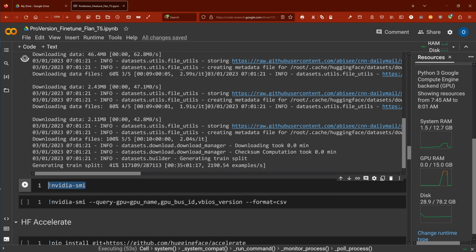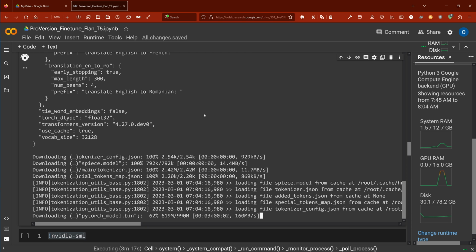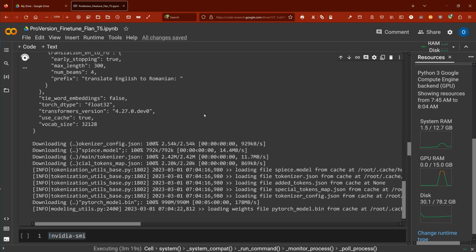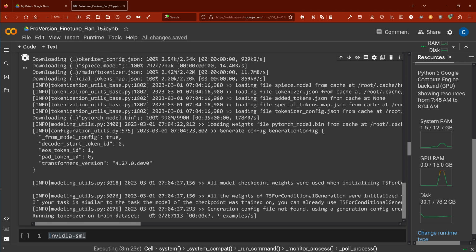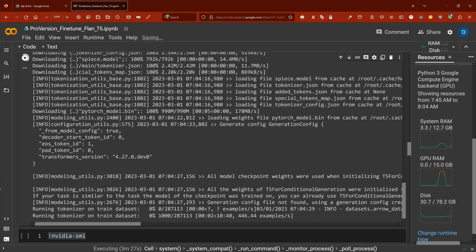I think we also have a T4. Well, I think more or less everybody has a T4 nowadays, if you have your free Google Colab notebook, but let's validate afterwards. As you can see, we are downloading now our PyTorch model. Running tokenize on the training datasets.